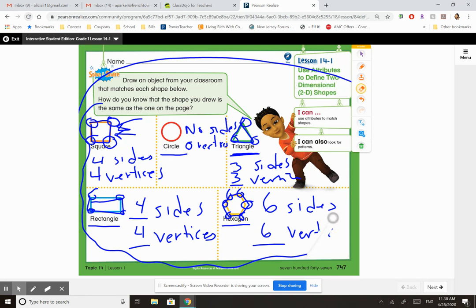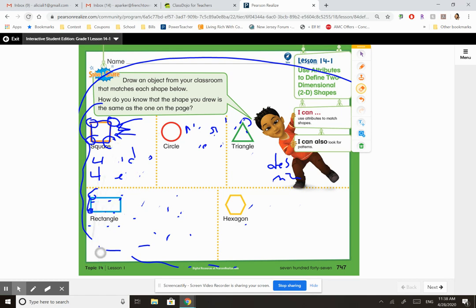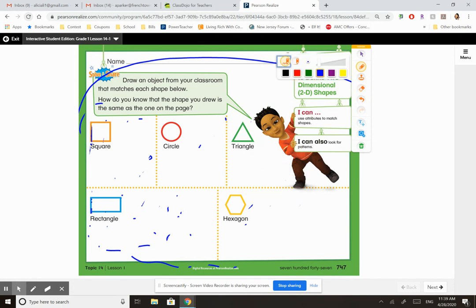Ooh, is it erasing? So, you are not going to be identifying the sides. Actually, you could identify the sides on this page and the vertices if you want, but what they mainly want you to do is find something at home. So you have to look around your house and find something that is a square and draw the square here. I'm looking around my house right now for something square and I see a tie-dye box of chalk and it looks like this. It is a square and it says tie-dye on it.